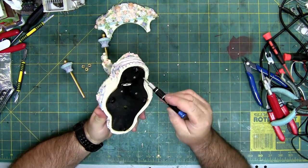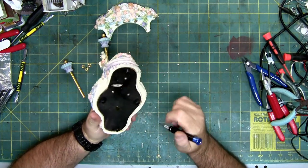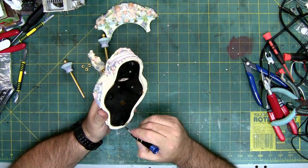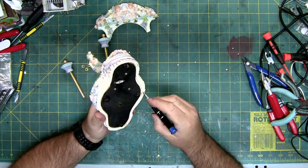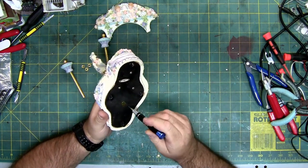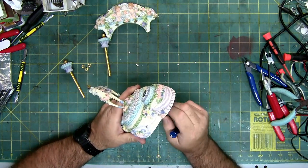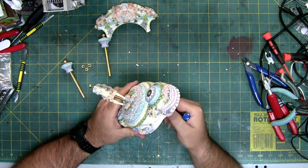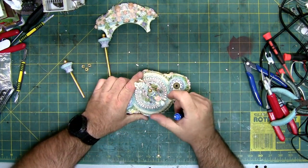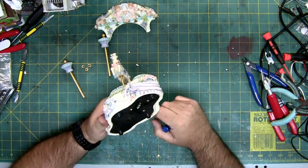So on the bottom, you see we got a couple of screws. It probably holds the mechanism in. And then these appear to be glued on because there's nothing inside. They're just solid plastic. So nothing. But I see some glue in here and around here and there and there. So this balsa wood comes off. This sticker says Made in China. Winding it doesn't do anything.